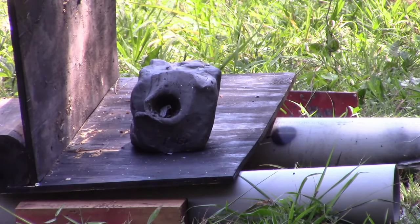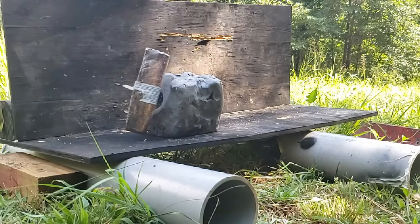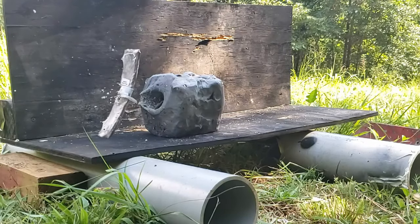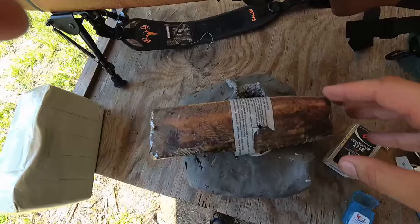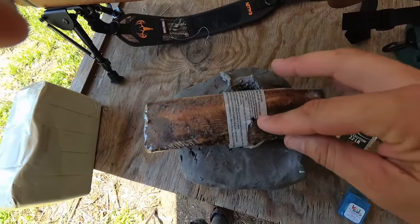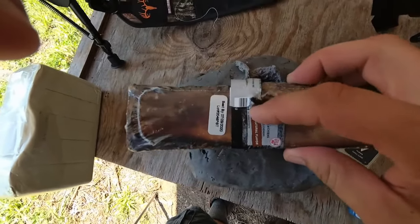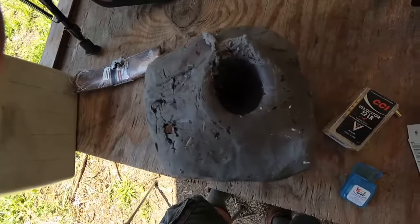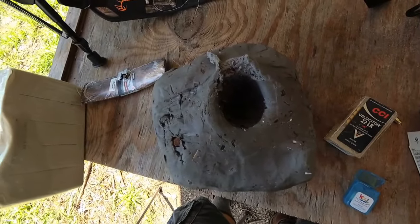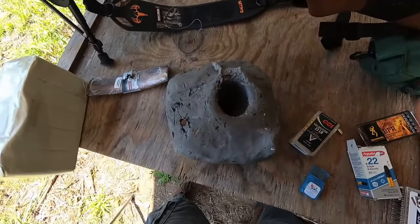Holy moly, look at that hole. Can you see it? Here's the Browning BPR. There's our little 22 size hole in, and a big old hole out the back there. Really whacked it good. And wow, that is way bigger than that Sniper Subsonic. High five? Woo! Let's open it up and take a look.